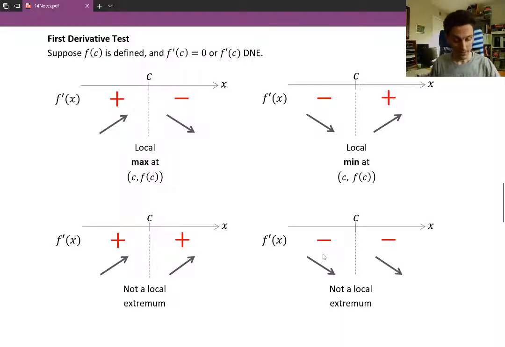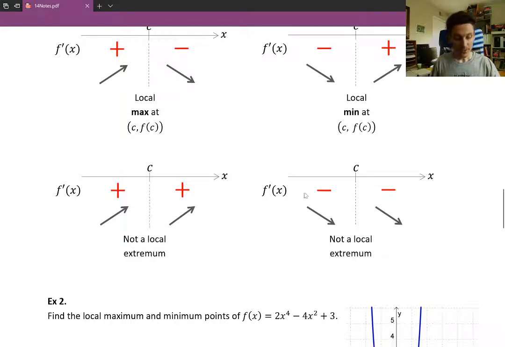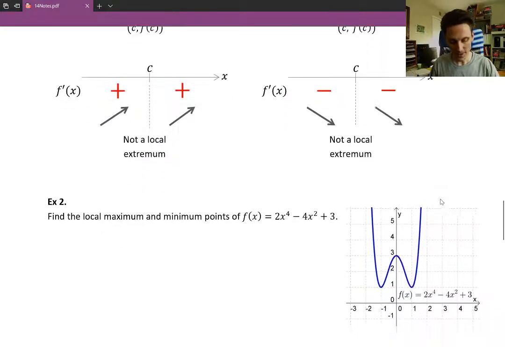Or the other way it could happen. The graph could be decreasing through that point and then continue to decrease after that point. So in that case, again, not a local extrema, not a local max or min. So it really boils down to just the sign of the first derivative. Notice that I've laid these out kind of like we worked out example 1 in our sign analysis. So we're going to write it out the same kind of way.